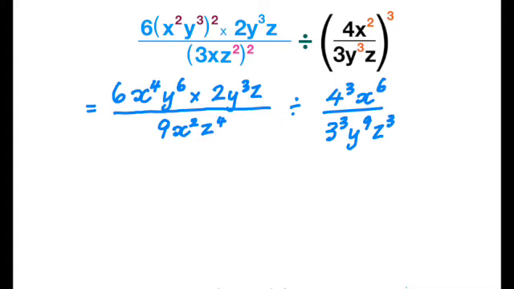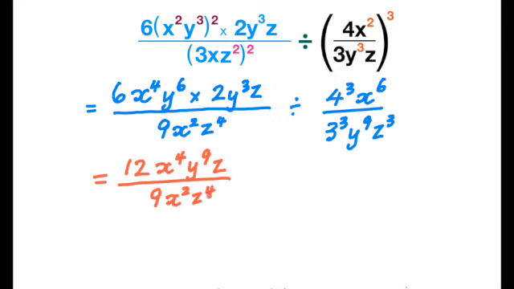Our next step is to have a look at the top line of the left-hand fraction, and we can see that we've got a multiplication of terms. So if we go through that multiplication process, we can multiply the whole numbers 6 and 2 to get 12. Now we look for indices with common bases. There's only one x term, and that's to the power 4, but we do have y to the 6 and y to the 3. And when we're multiplying, we add indices, and so 6 plus 3 is 9, so it's y to the 9, and there's only one z term. So the rest of the problem remains untouched at this stage, although we will simplify 4 cubed and 3 cubed to the simplest answers, in this case 64 and 27 respectively.